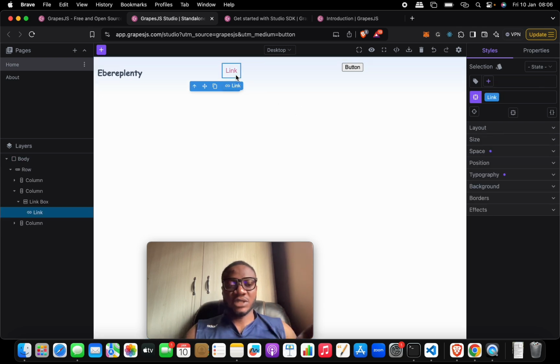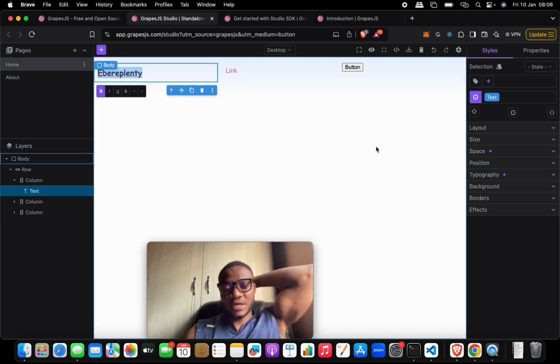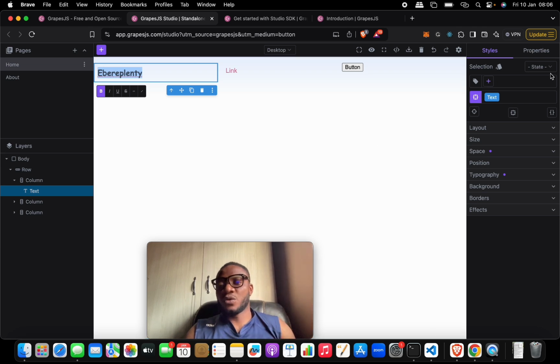So let's come back to the link and pick this link and style it. Then we'll copy and paste. All right. Or let's come back here, by the way. So here in the text part, we could make it change on hover. So what we could just do is change the color on hover. So for us to change the color when we hover over it, we could just come to the state here at the top and then change it to hover. Then when we change it to hover, we can now come and change the color.